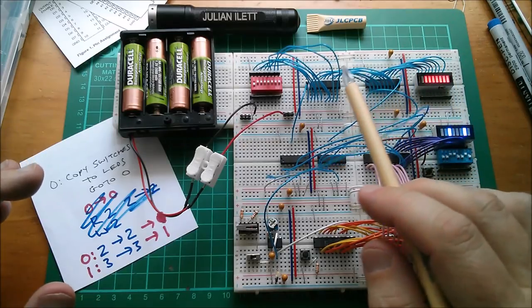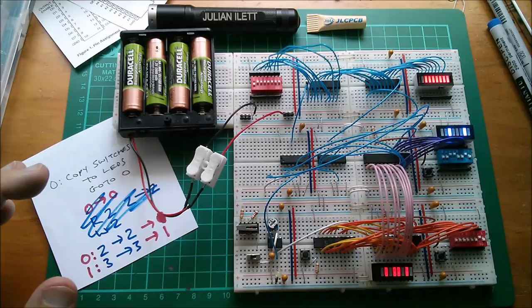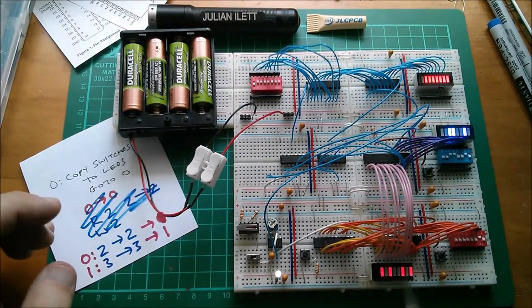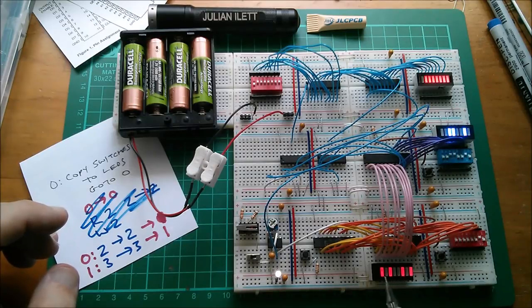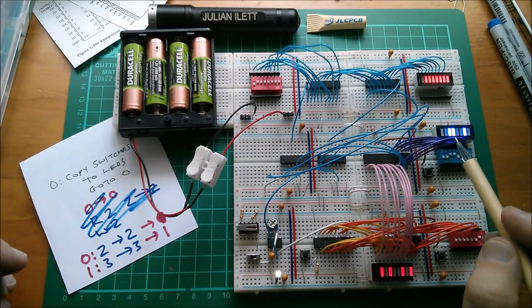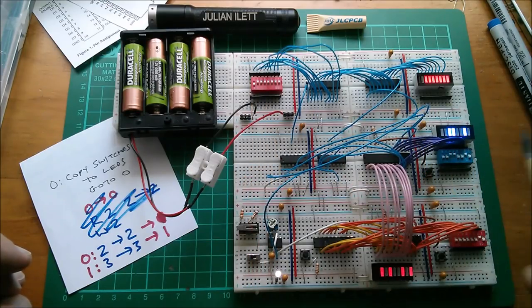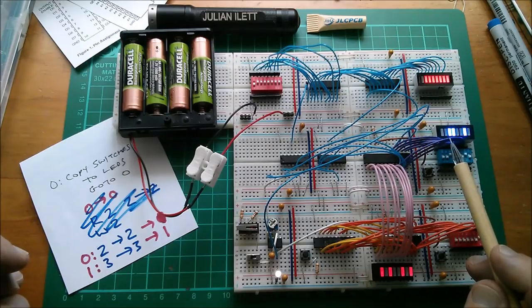And also I know that this blue wire is very thin and it doesn't make a very good connection in the breadboard, but I've set up this little setup. So don't worry too much about the go-to addresses. They were random data that was in there, but I've programmed in the instructions, copy two to two, which we know will copy the switches to the LEDs, and then alternately copy three to two.